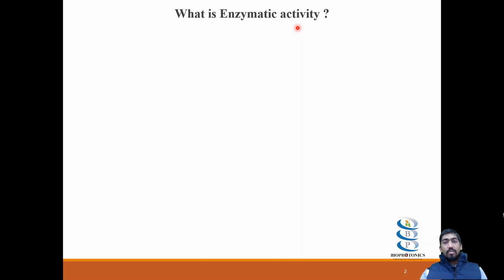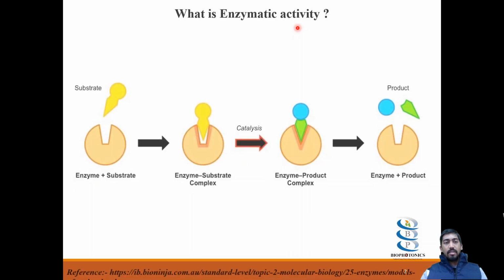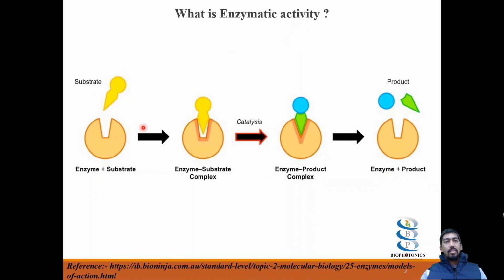But in the case of enzymatic activity, people majorly use natural enzymes. Let's understand how enzymatic activity works. First, the enzyme and substrate react with each other to form an enzyme-substrate complex. Later it goes under catalysis to form an enzyme-product complex, and instantaneously it forms the product and the enzyme gets separated. Such a reaction is known as enzymatic activity.